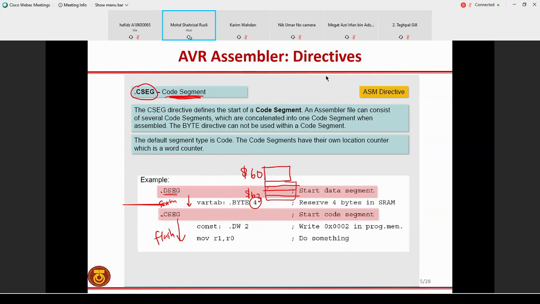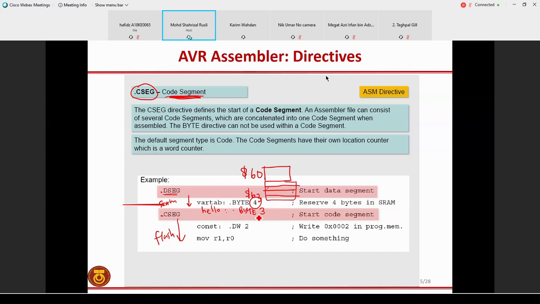Okay, so 63, right? For example, I have another question. Let's say var type byte 4, and then I declare another variable, for example hello, and I declare byte 3. Where will it start? It will occupy 3 bytes.